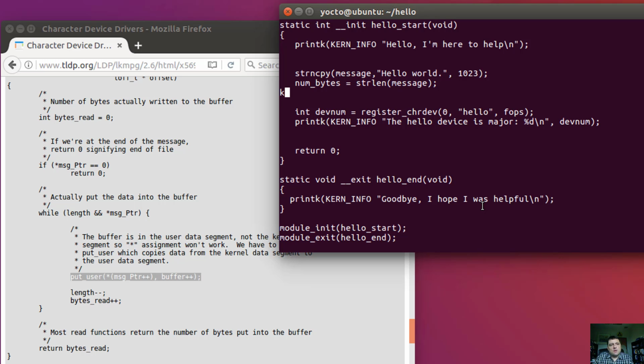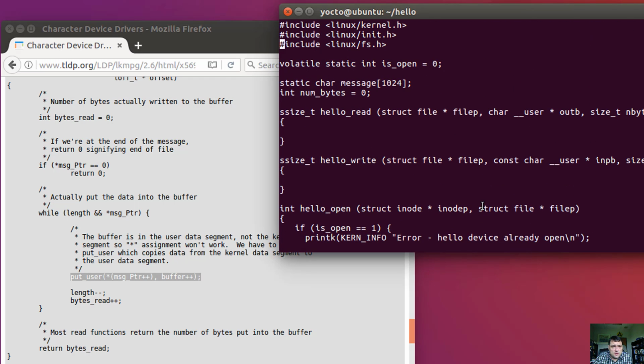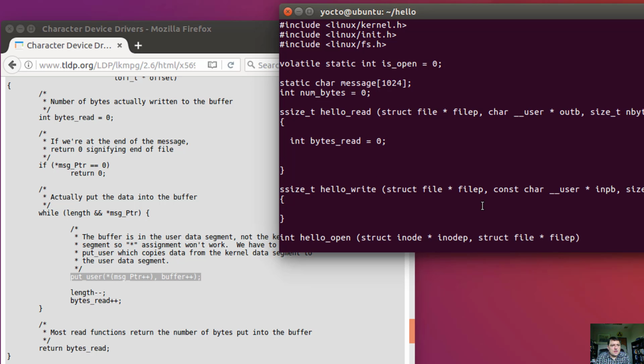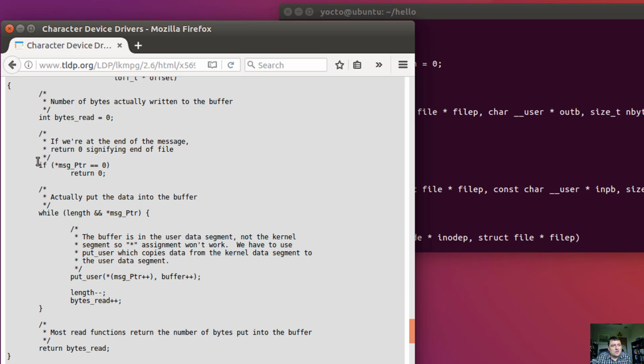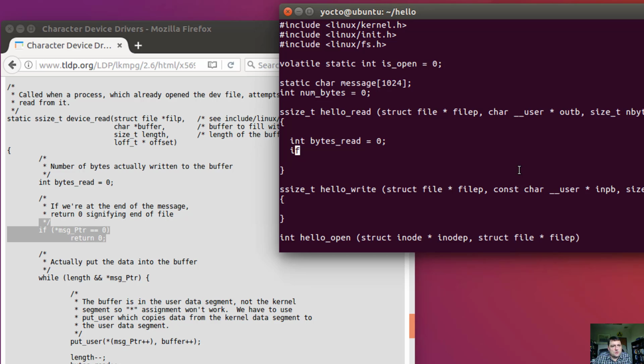And so here we are in the reader, and what we're going to do is keep track of the number of bytes that we've already read, and we're going to follow along with what their example here was. We're going to look to see if the character at the message pointer was equal to null. I'm not a big fan of the way that they've done this.